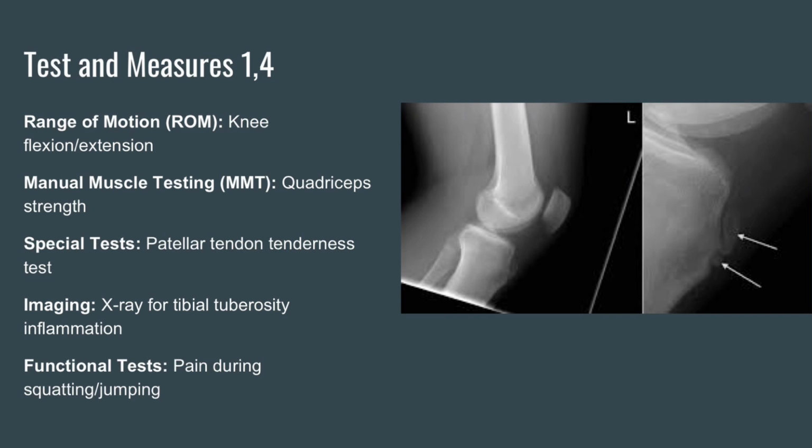And then imaging would be very important for this, so that you could see, like on this x-ray here, the actual tibial tuberosity does have some pathologies present and possibly even some fractures at that location. And you can see the patella is also riding a little high, so that would indicate that that tendon has been stretched at that point and they're having those issues.